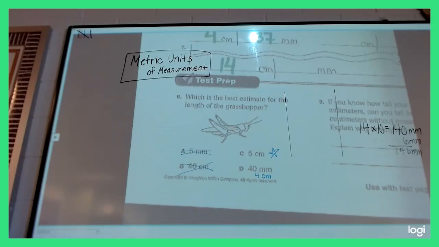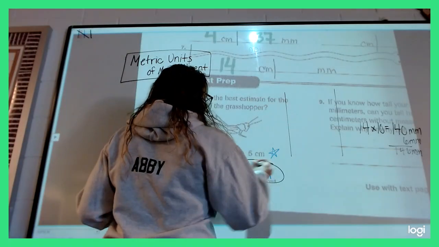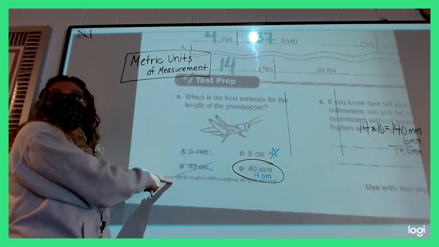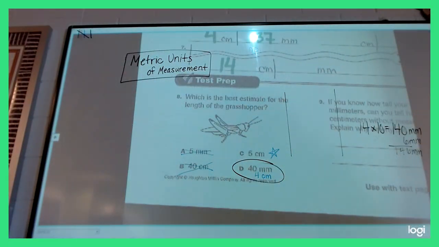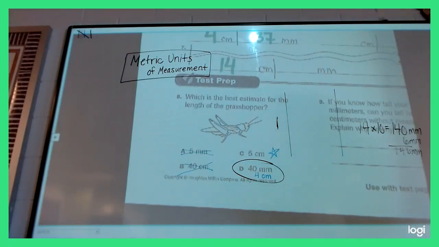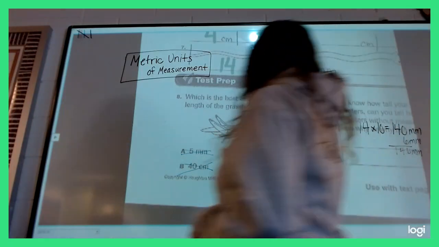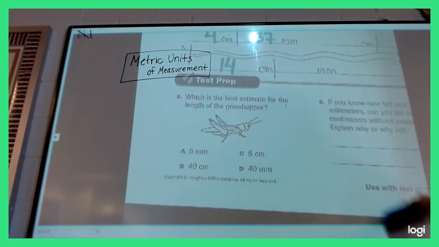So, I think D has to be our best answer. Okay, does it make sense why neither of these made any sense? Yeah, that's way too small or way too big. Noah? 5 centimeters on mine is closer. You sure? When I checked it, 5 centimeters would have put me over here. Oh yeah, it's 4. Okay. We did the problem.